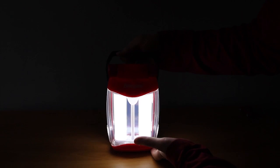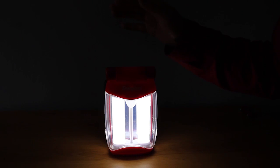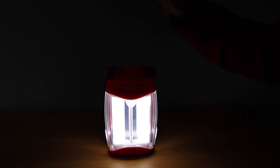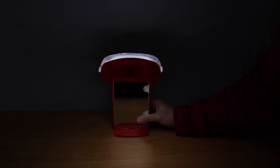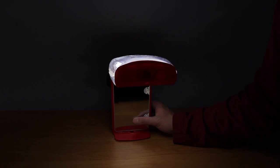Again, if you live in an area where you have power outages at certain times, pick this up. It's barely the cost of 2 movie tickets nowadays, and it can power for 145 hours. So you're going to have enough light. You won't be left in the dark if your power ever goes out. I'm very impressed. This is a very good design of that flipping style. You can set this in your kitchen, or, I remember one time when my power went out, I didn't want to take a shower in the dark, so I had my circle lantern. But this would have been nice because this is definitely much brighter than my 1 LED lantern.